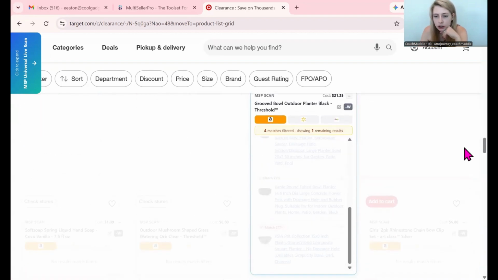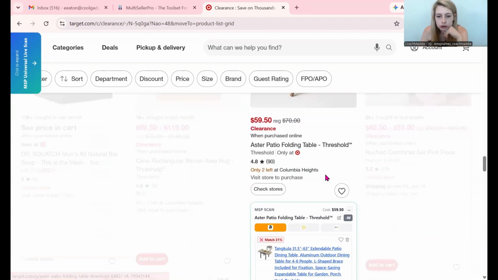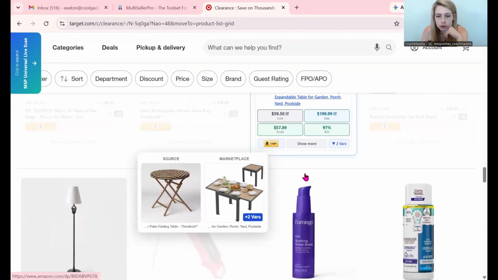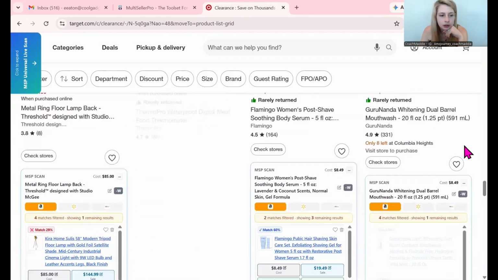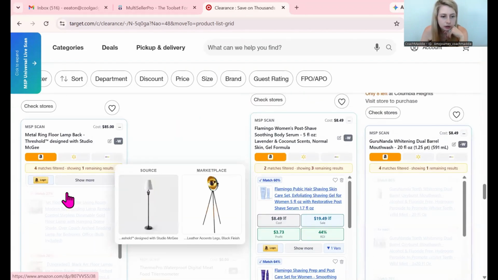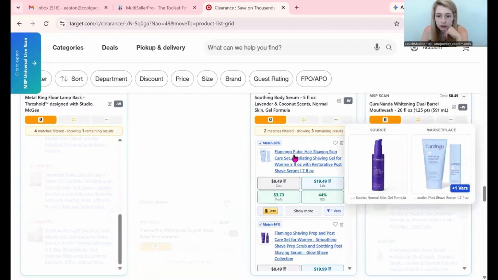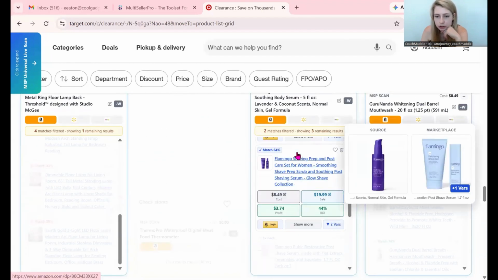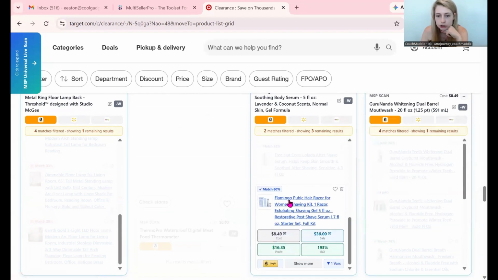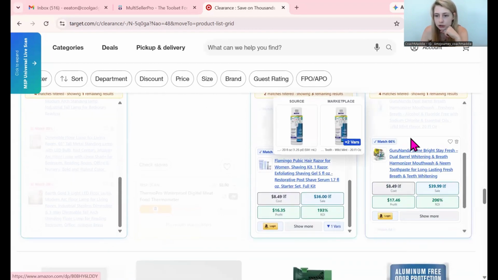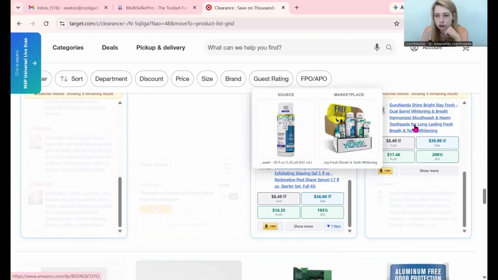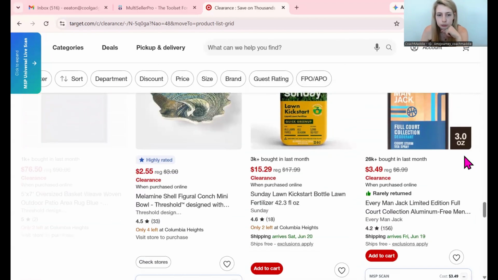You can also look at your cost price for products. So if you're starting out and you don't have a whole bunch of money to spend on inventory, that's fine. Most of us started that way. We didn't have a ton of money to spend on our inventory. We had to start small and grow. So you can also look at cost price.